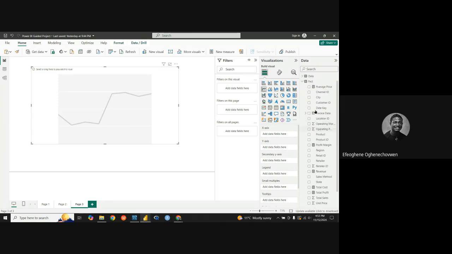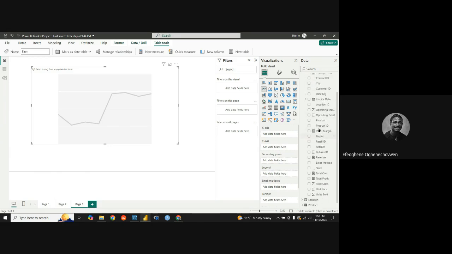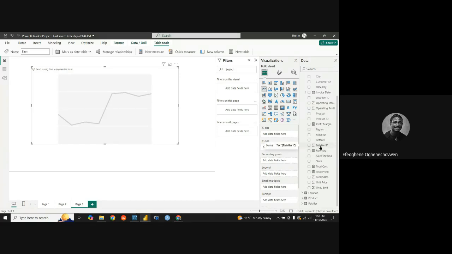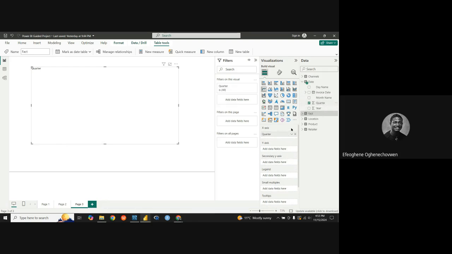All right, so this is what we're going to do next. Our measures are already in our fact table, so we'll drag and drop. We'll go to our date table where we have our quarter and take it to the x-axis, and then go to the fact table where you have the revenue.